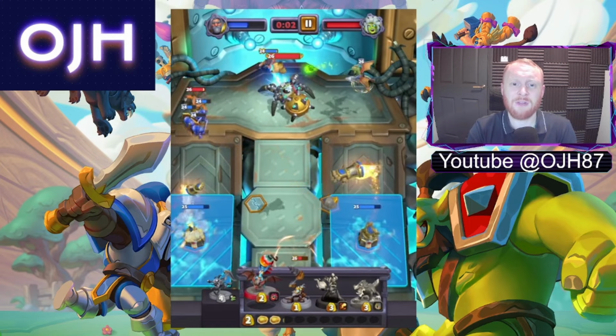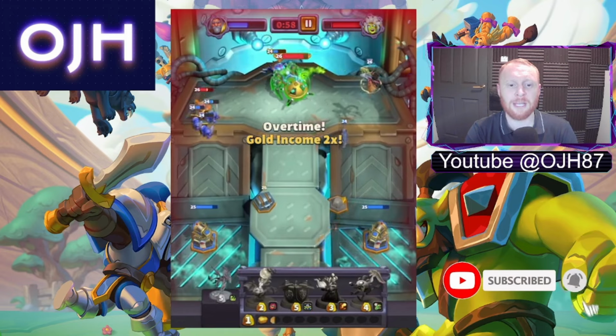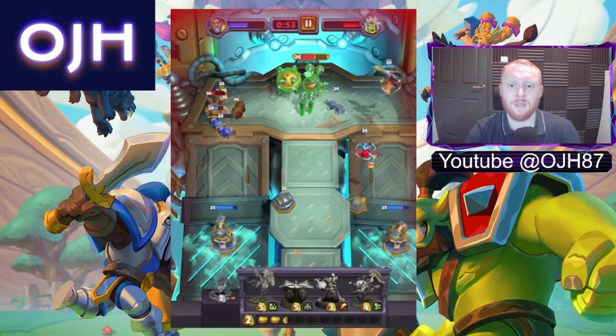So Chimera heading down the right-hand side. We dropped a Quillbore behind, turn the boss around. Chimera is going to get loads of damage for us. Keep on mining the gold. This one is all about the economy, all about winning the gold war.